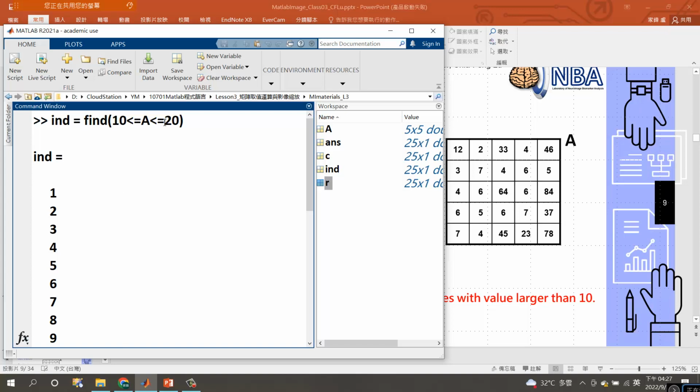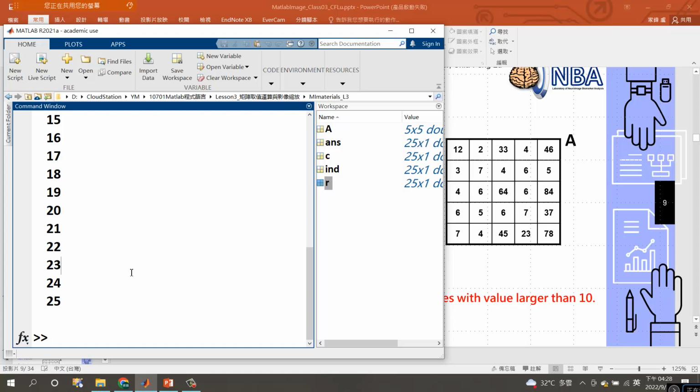Between 10 and 20, it looks more like 1, 2, 1, 3. You can see the indices: 1, 2, 3, 4 is pretty weird, right? Because the second element right here is definitely not within the range. It is not larger than 10. So there is something weird right here.